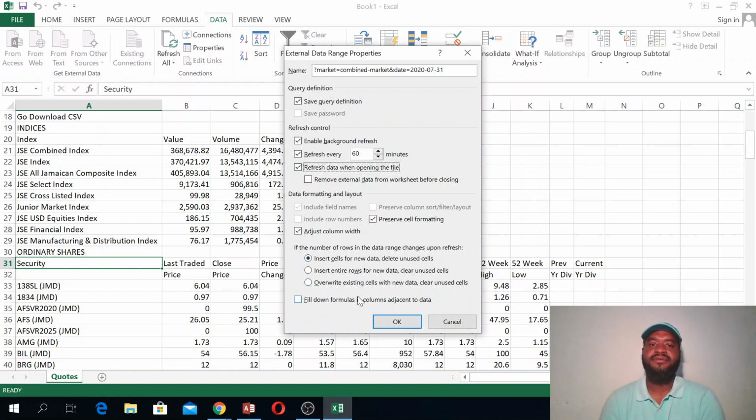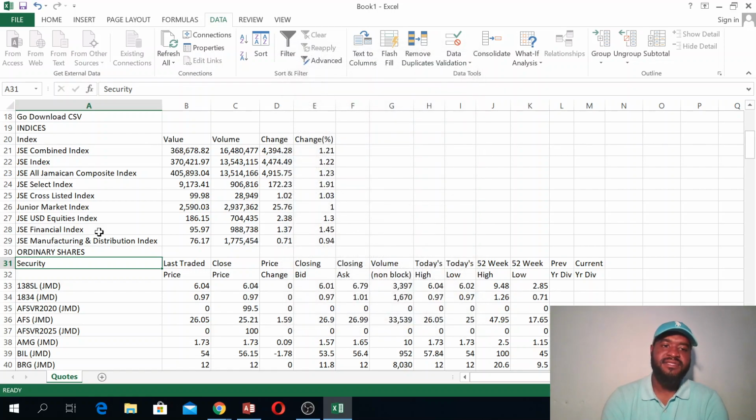All right, so that's pretty much it for the web query. And as I say, we can go through and edit the table, edit the data, which I will do in another video, a follow-up video to this one, where we'll set up some calculations that we'll be using the daily stock quotes for, or updated stock quotes.